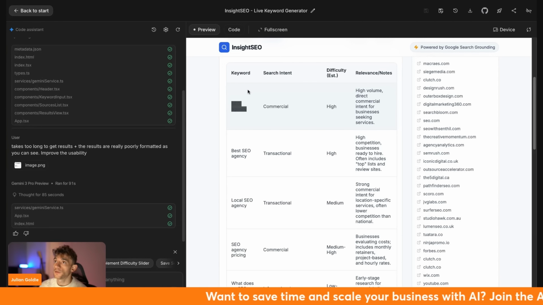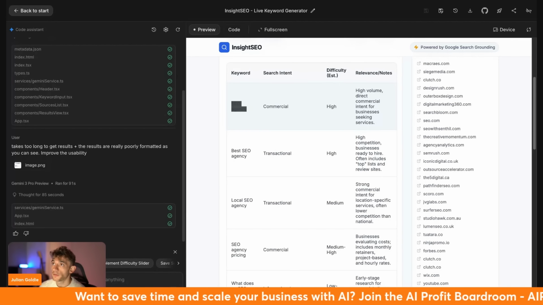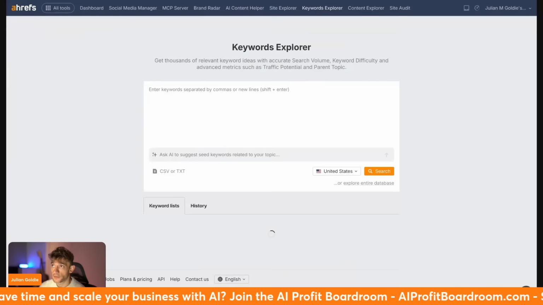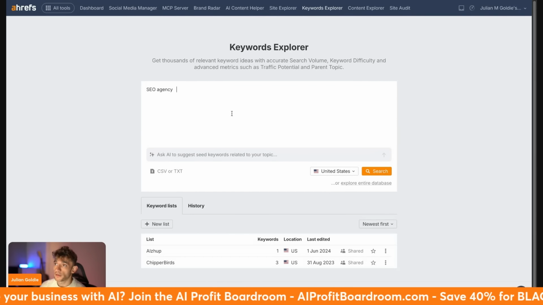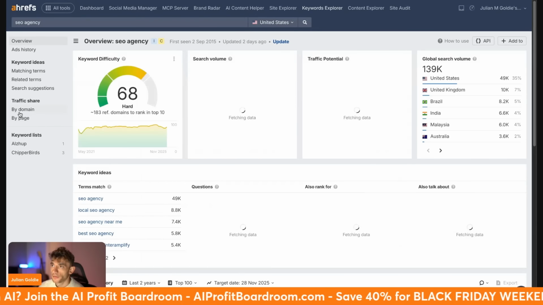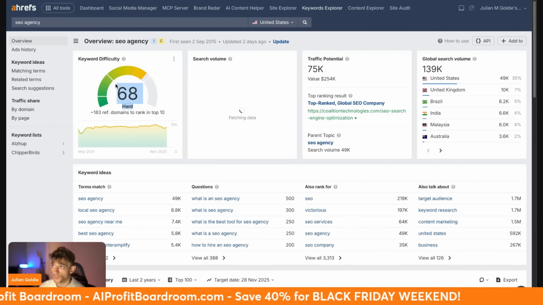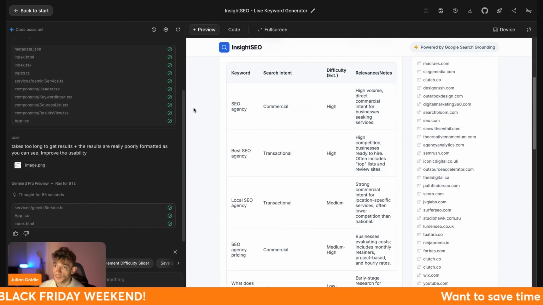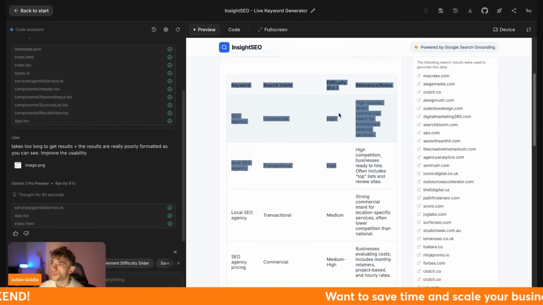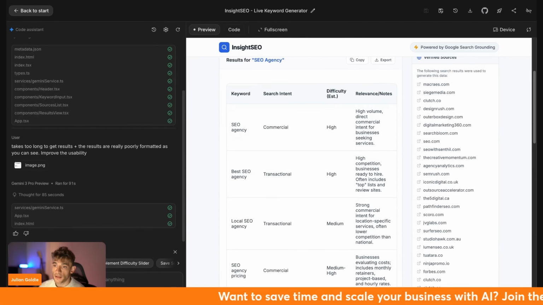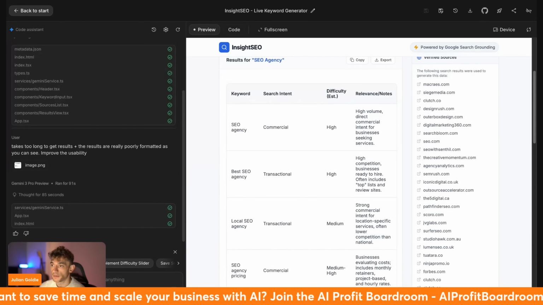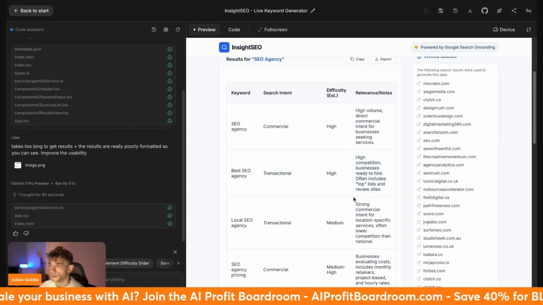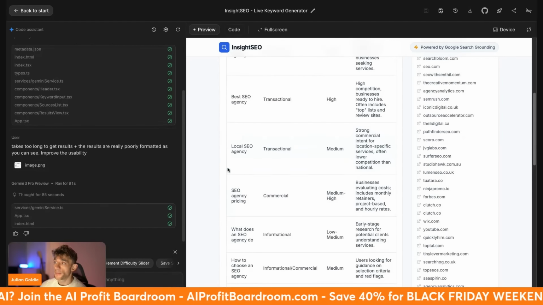If you go over to, for example, Ahrefs, which is an actual paid SEO tool that does very similar things. If we type in SEO agency here, then we can see that, yes, that is a very difficult keyword to rank for, right? You can see that right here inside Ahrefs. So if we go over to AI Studio, the search results are pretty similar. The only thing that would improve is the actual UI. But again, you can go down the left-hand side and say, okay, improve the UI or give me actual rankings or make it look more colorful and dopamine inducing just to make the UI much nicer. But the back end is working nicely.